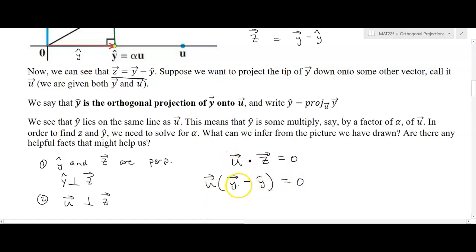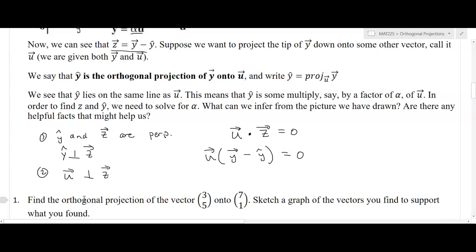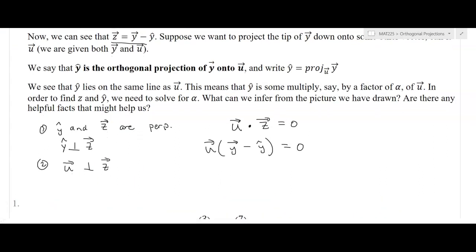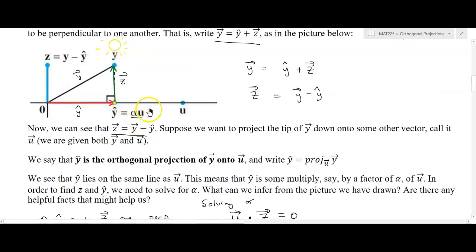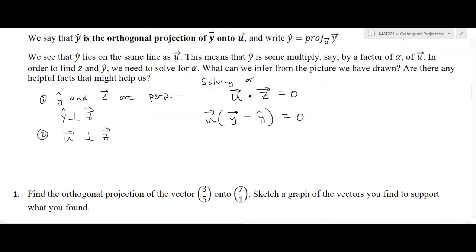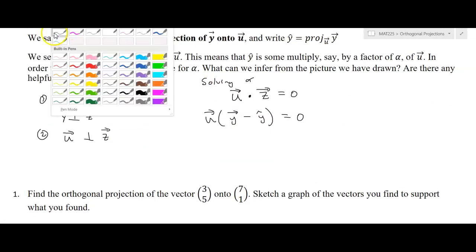And now I also know that y hat can be expressed in terms of u. The reason I want to do this is because y hat is an unknown, and I want to express it in terms of something that is known. This is one of the common objectives in mathematics, taking something new and expressing it in terms of old things. So here we're just solving for alpha. That's just going to be the factor by which we need to scale the u vector to produce the y hat vector. All right, so next we want to distribute that out.